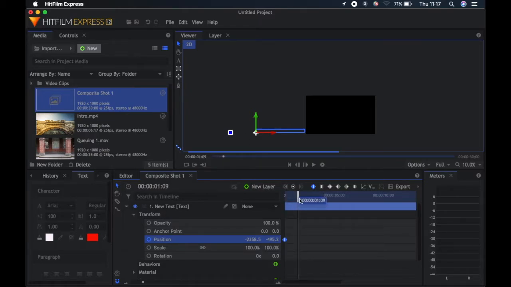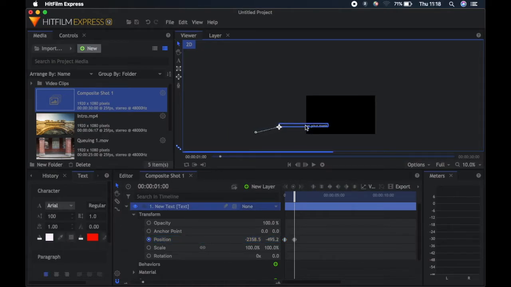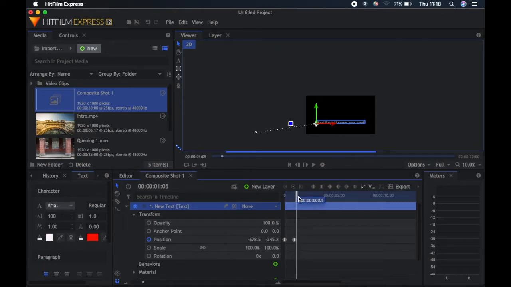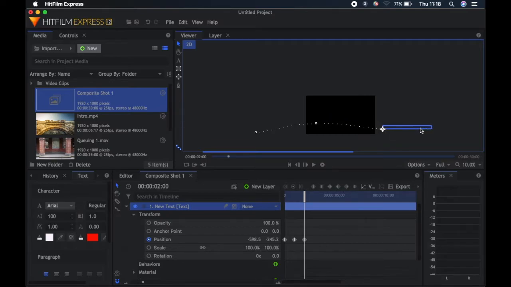Now I want the text to move slightly, so I'm just going to move it 1 second further in time. So that's about 1 second there. Again, with the arrow, I'm going to move my text and I'm going to put it into the position that I want it. So I'm going to want it about here. And can you see it's now added a new track point? So again, I'm going to move another second in time to about here. And I'm going to move the text again so that now it's back to where it started on the opposite side. So about here.